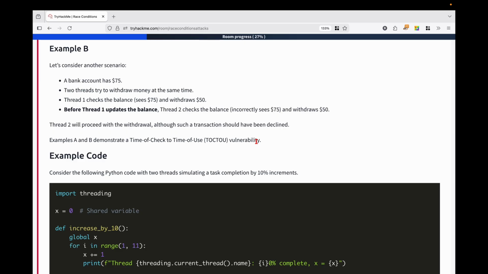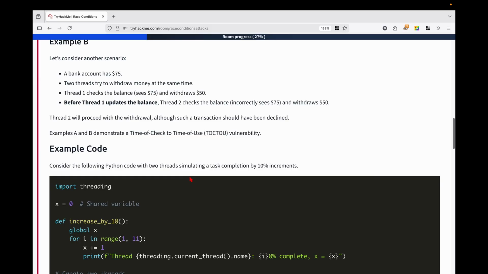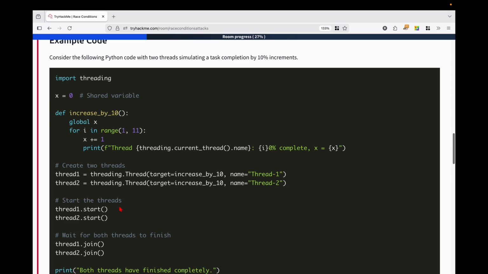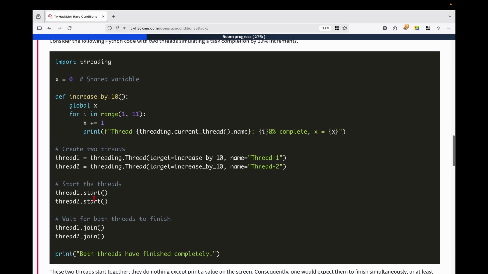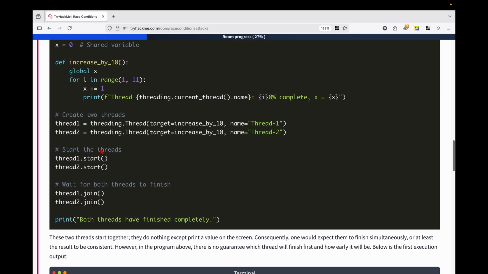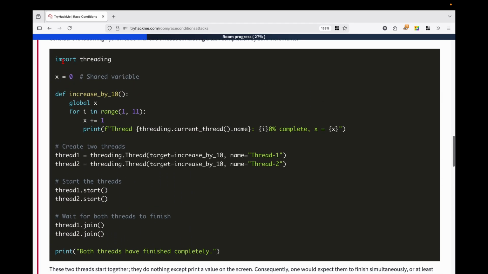So, example code. Consider the following Python code with 2 threads simulating a task completion by 10% increments. So, this code, I think, produces this result, right? We have a set of instructions again, import threading, shared variable.